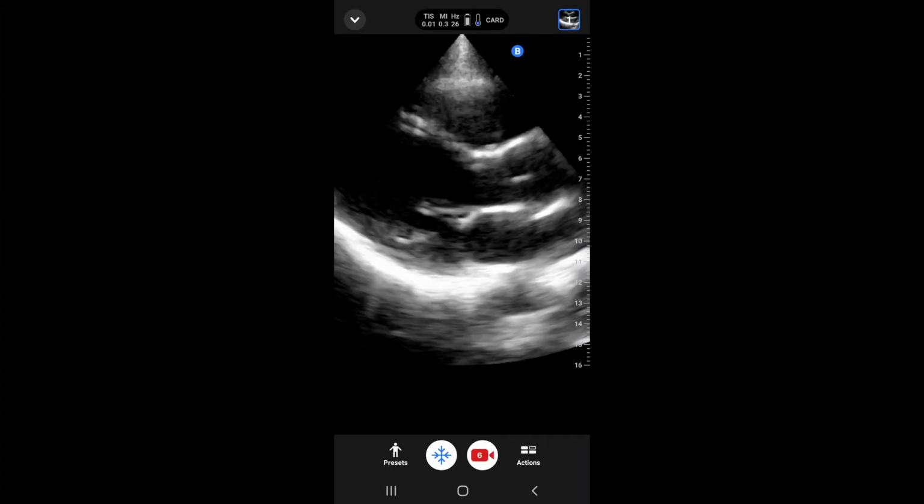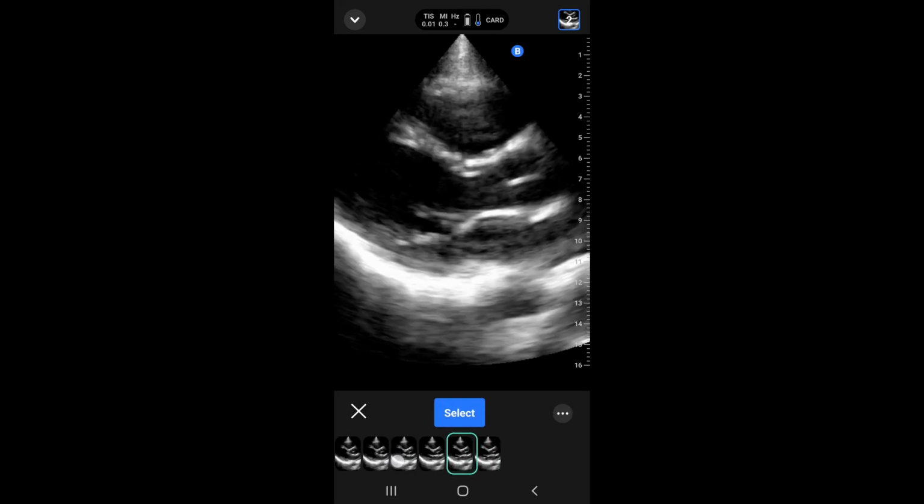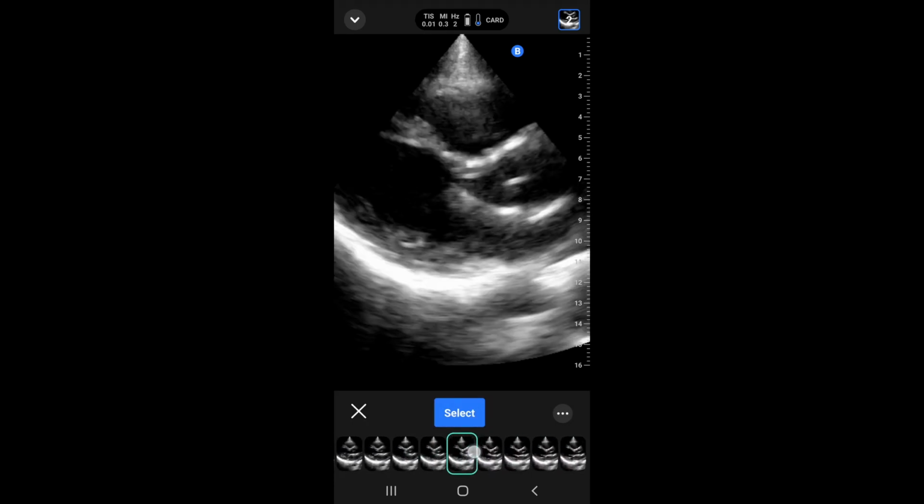That's probably what you'll do for most of your scanning, but you could also save a still image if you wanted, like a freeze frame or a screenshot. To do this, tap the snowflake button to freeze the image, and then tap the camera button to take a picture. And if the perfect image just slipped past you, tap the little clock on the left. This lets you scroll through the images you just saw so that you can go back and select the best one.